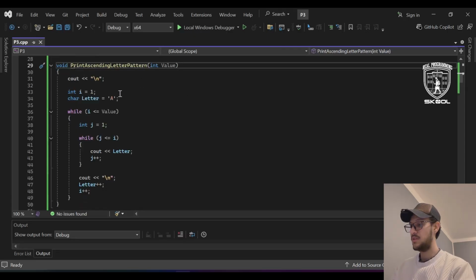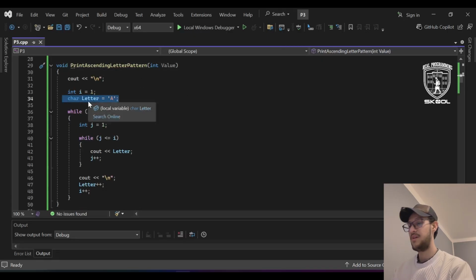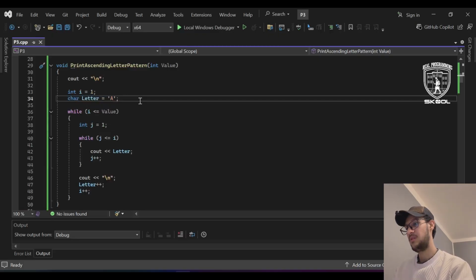Integer i equal 1, you already know it, and we add this line of code, char letter equal 'A'. We assign the variable letter the value A. It explains itself: A will be stored inside letter, and it's of char data type, which means character. All right, and we have nested while loop statements. While i less than or equal value, what does i represent? Number 1. And value was stored inside number, what? Number 5, which we inserted when we did run. So 1 less than or equal 5, correct.